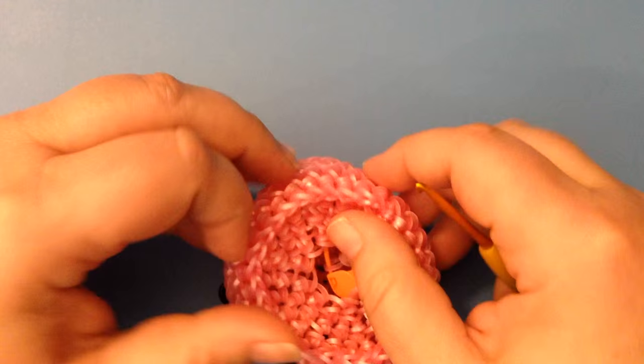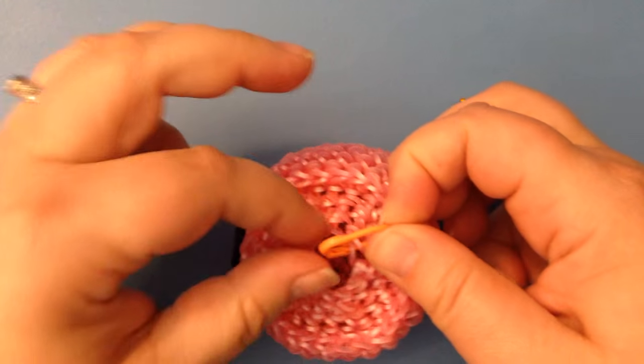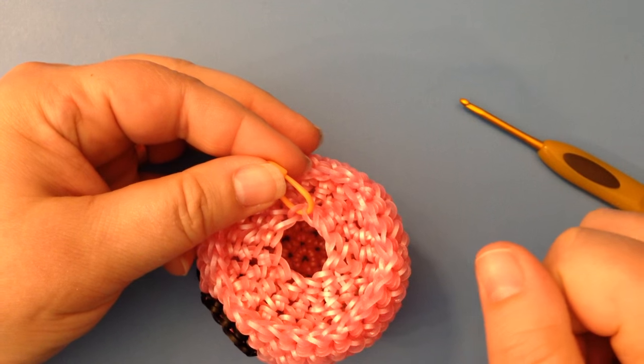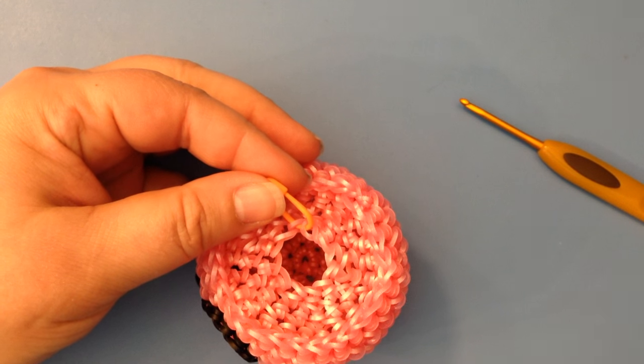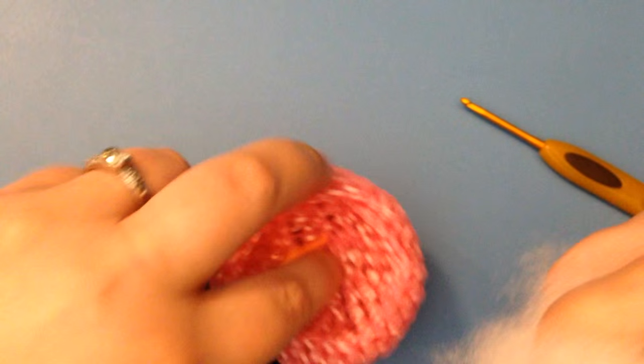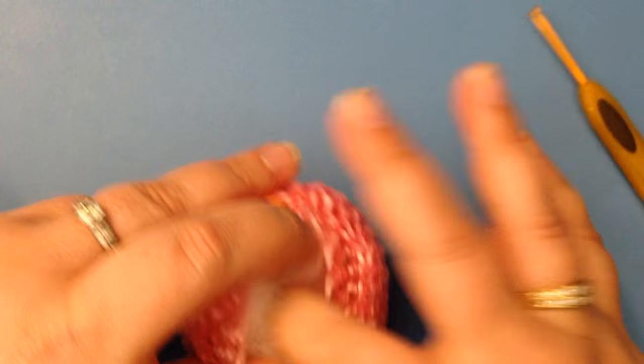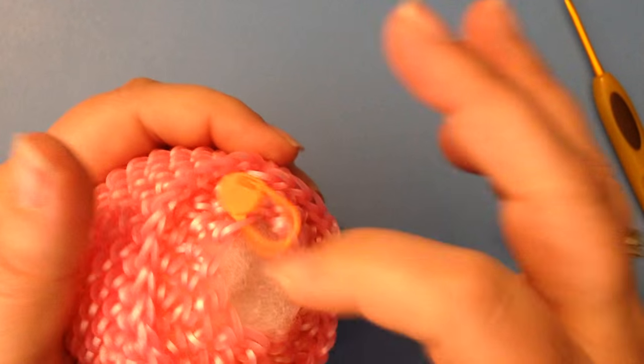Okay, now at this stage, we can actually stuff the head. Okay, so I'm going to grab my stuffing and we will stuff it. I am using polyfill fiber. This is not the one I normally use. I normally use one from Michaels, which is sort of a little bit more contained. This one is very loose. This is a very loose fiber fill, but it does the trick.